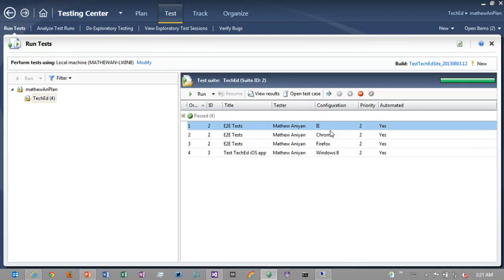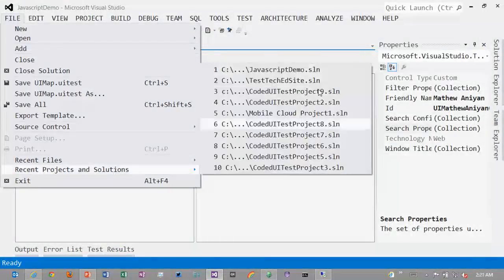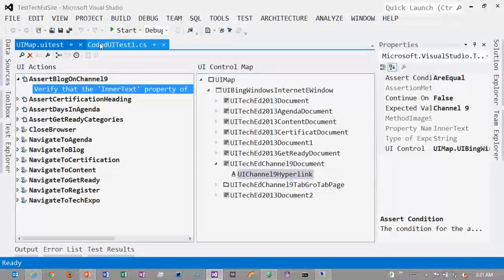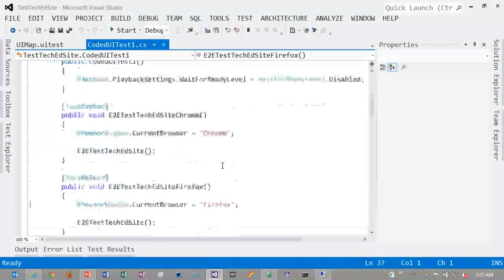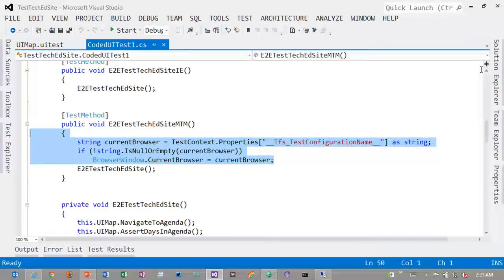Now, in his scenario, he has a set of manual tests to do. He wants to also be able to run the automated tests that have been created by the automation tester. In our case, we have already created this end-to-end test suite. Let me bring that out and show it to you. So we had already run this test on various browsers, right? And what I have done is I've used the very same set of tests, steps, and added these additional lines of code to look at the configurations that are available in Microsoft Test Manager.